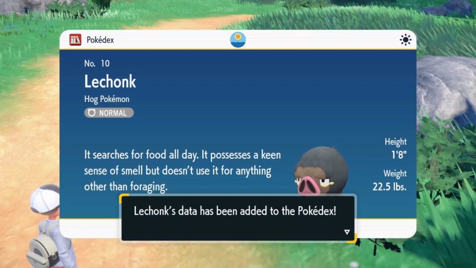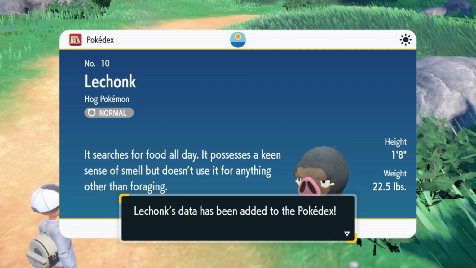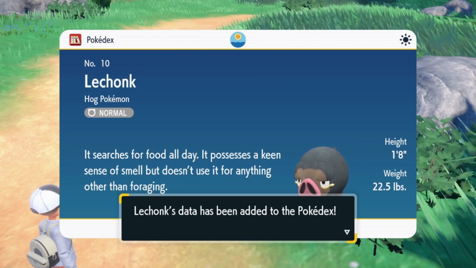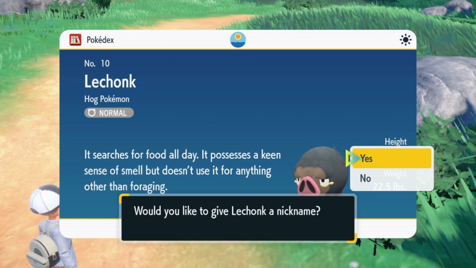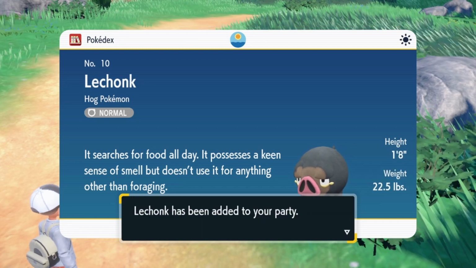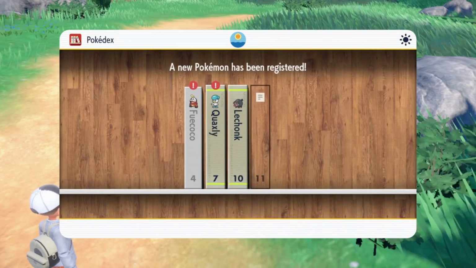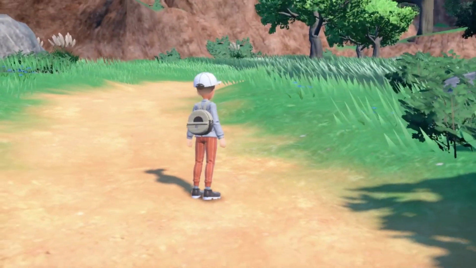So this is Lechonk, the hog Pokemon. It searches for food all day. It possesses a keen sense of smell, but doesn't use it for anything other than foraging. Awesome. We have the animation for Lechonk being added to our Pokédex.